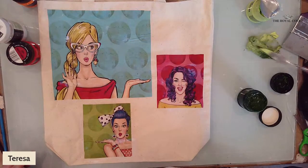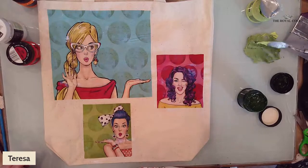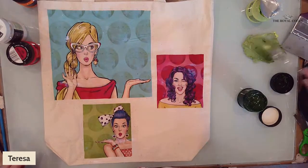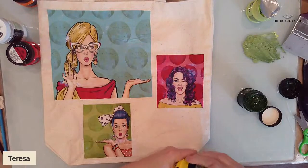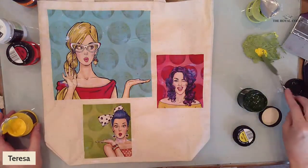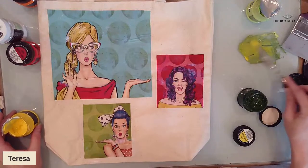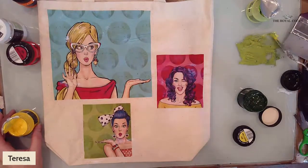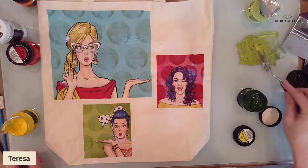I lost some of that vibrance though when I did that. But I'll get a little bit more of that vibrant one. Let's see. Maybe if I stick a little bit of yellow in there, that'll brighten it up. This is a very bright yellow. I haven't used this one before. There we go. That's pretty good. So that's about the same color as that. All right.